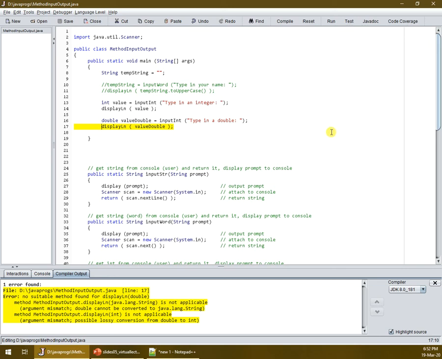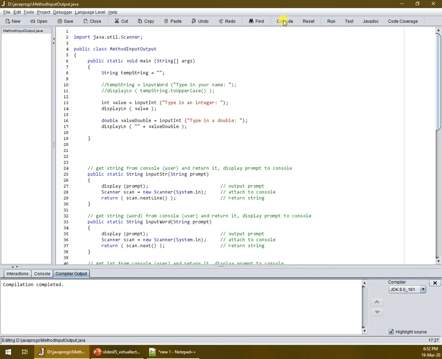Okay, so let's go down to the bottom and write, why should we go ahead and write another method? As I was saying, if we don't have something that does it for display line, really all we're doing is just this. We're just taking that value and concatenating it. If we go down and look at the integer, that's all we did. For display line of integer, we just concatenated it with a string. So I'm going to be a super lazy programmer and just go ahead and do that. Which means I don't actually even need a display line or a display for integers. In my program, I could just do something similar to this. Amount of code is about the same.